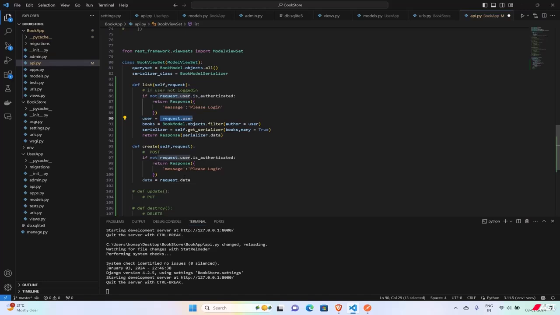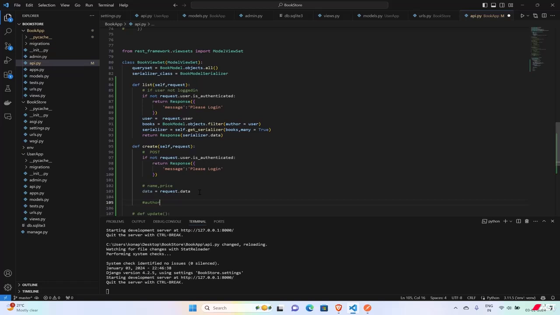So similarly, I will get the author from request.user, and the other data, meaning the book name and the price, I will get from request.data. The author I don't have to send because the JWT itself holds the user details, and request.user will give the logged in user details.